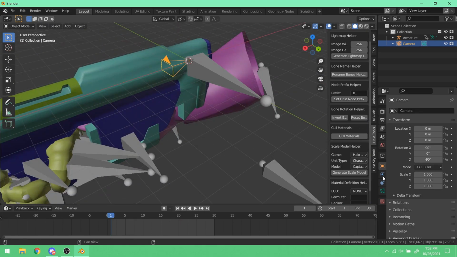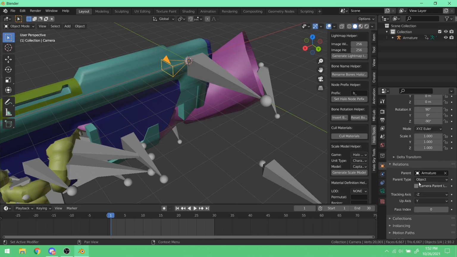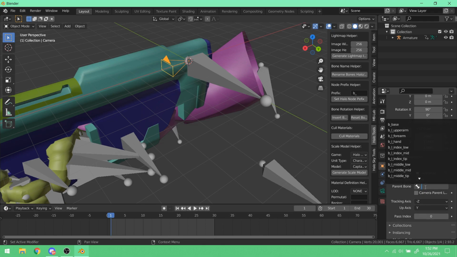And let's do relations. Let's make the parent the armature, and we want to do parent type from object to bone. And for parent bone, let's select the camera control bone.